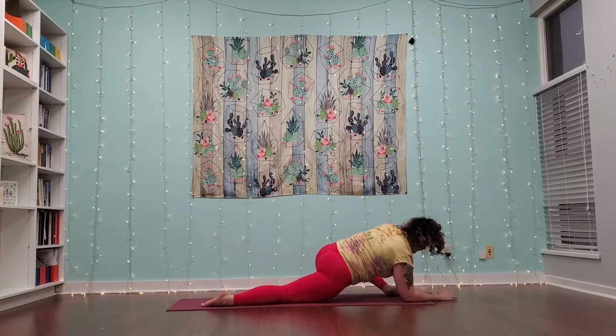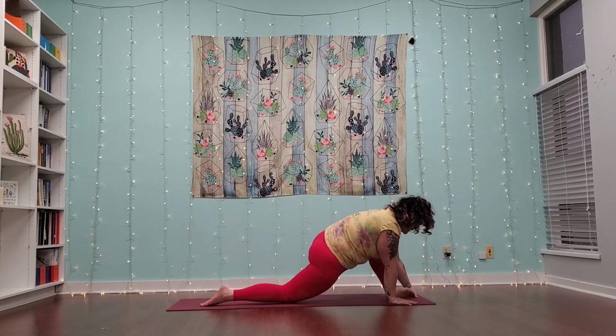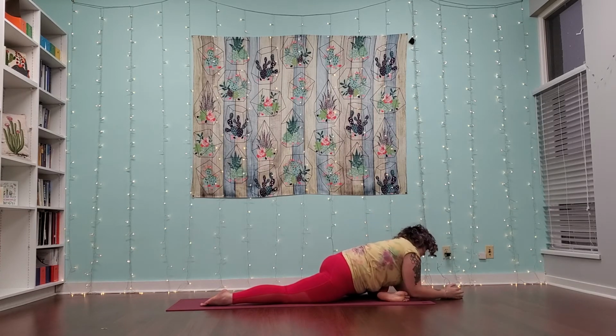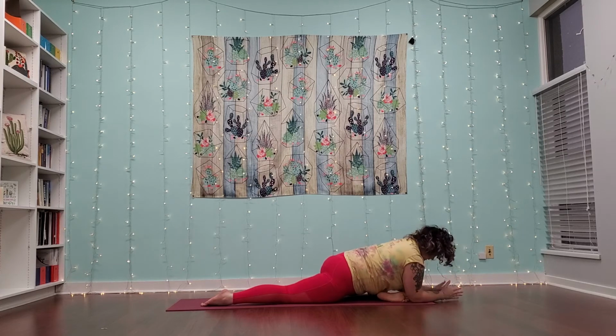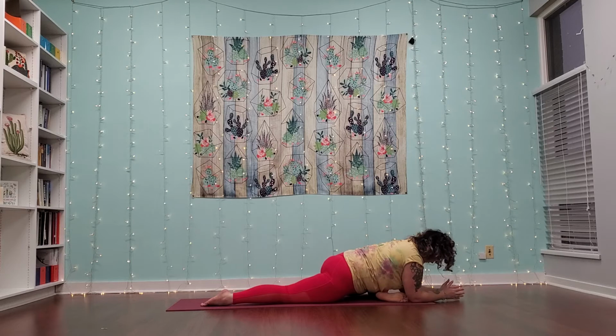And then pressing up, either staying here if it's in your practice, or if you would like to heel toe that left foot across, keep that left foot nice and flexed. Walk it forward, however low, for your pigeon. And again, feeling it stretch your back, your hips.